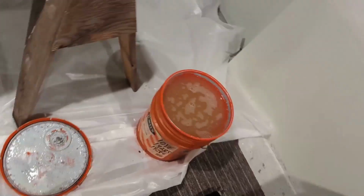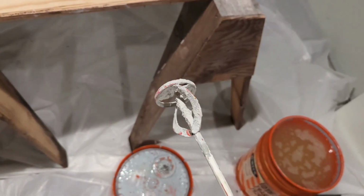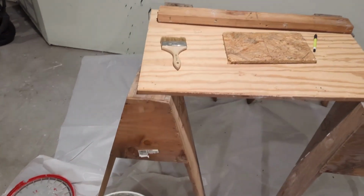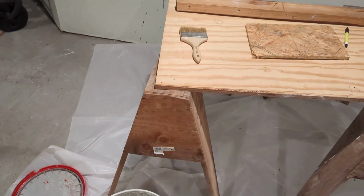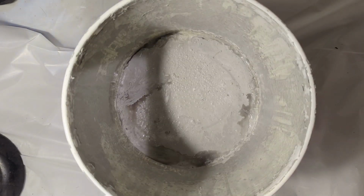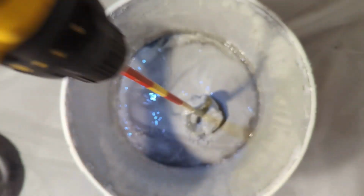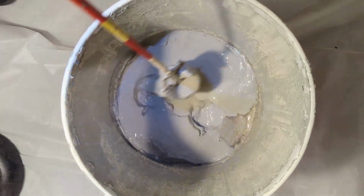When you are dealing with older stuff like this, it's always good to have a mixer on hand with a drill, so you don't have to do it by hand. So let me put you guys down so I can get this mixed up. Alright, sorry for the bad lighting. So hopefully this stuff here will kind of go back. It seems like it might, so let's go.